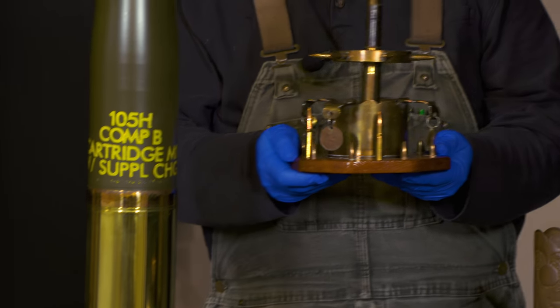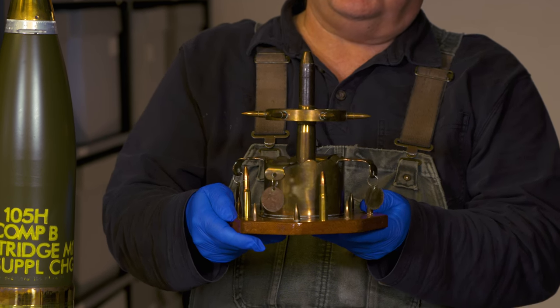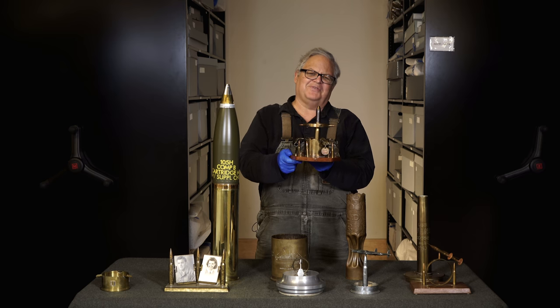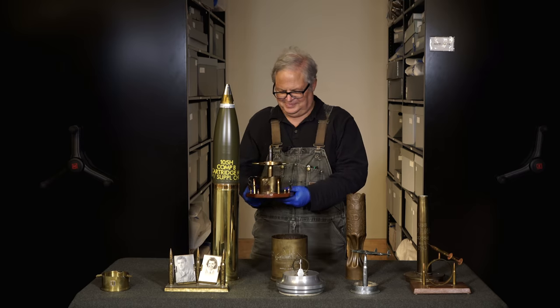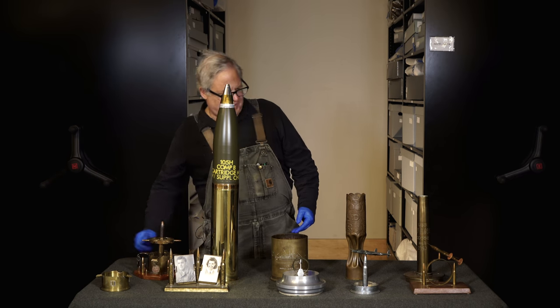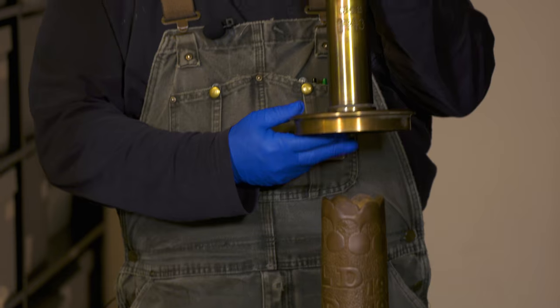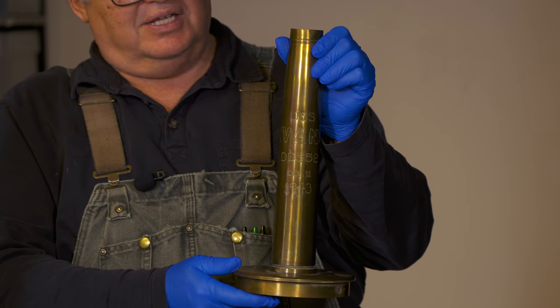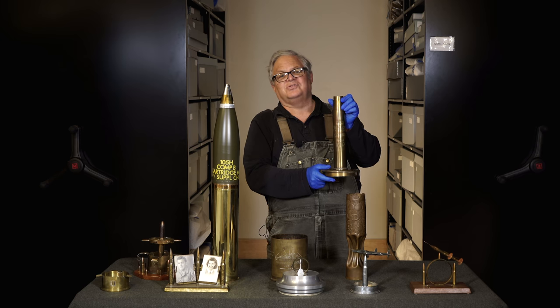So all those things personalized it to him and provided him with a souvenir and a useful item. Some people got very creative with their ashtrays, and this person in particular figured out just exactly how to add as many pieces as possible to the ashtray — to the point that it's almost not even suitable as an ashtray because it has so many gadgets on it, but it certainly makes a memorable looking piece. Other items include simple souvenirs, like this 40 millimeter shell on top and a 5-inch shell on the bottom, marked for the Evans destroyer, making a nice souvenir for a crew member.